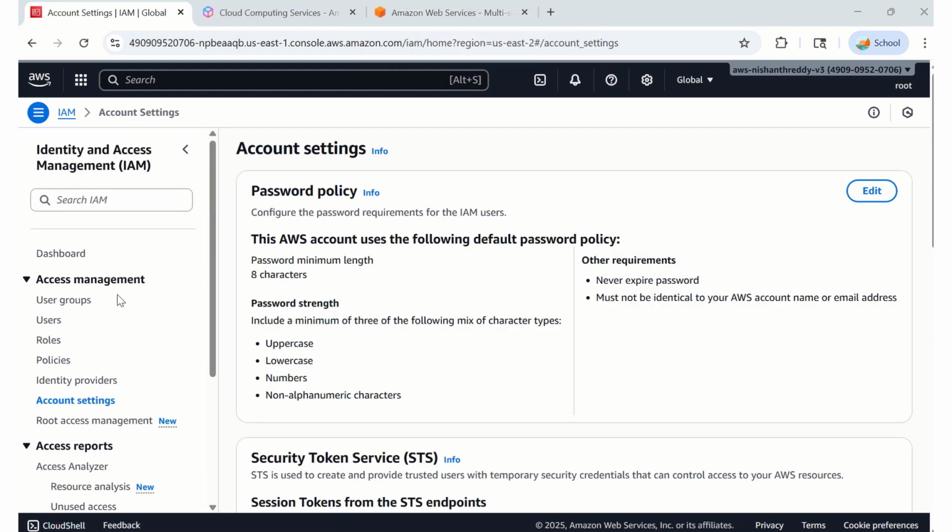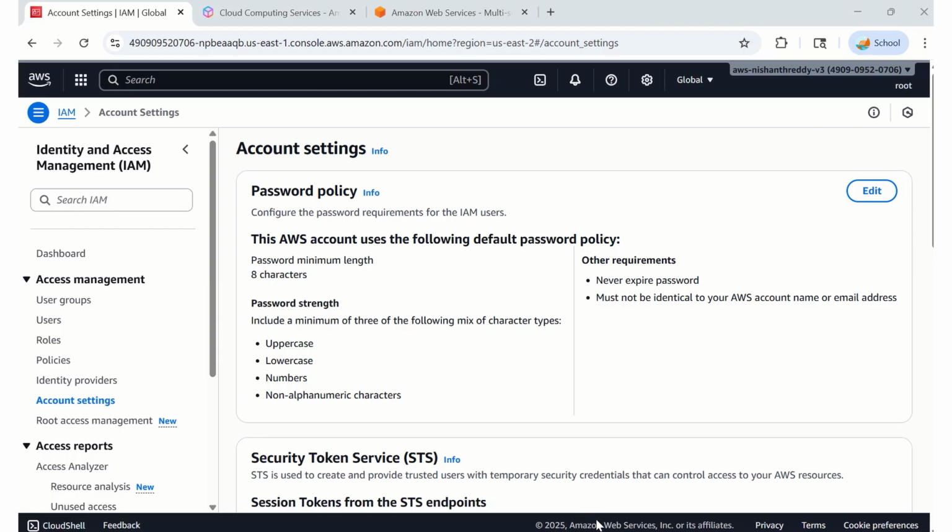After you have set up all user groups, roles, and policies, you can log the user in from the IAM dashboard instead of this root account. You can create a separate IAM account for the user, so you do not have to use this root account any further. This is one of the best practices.